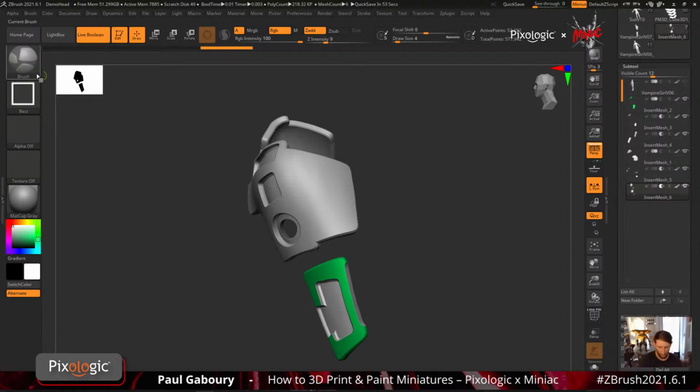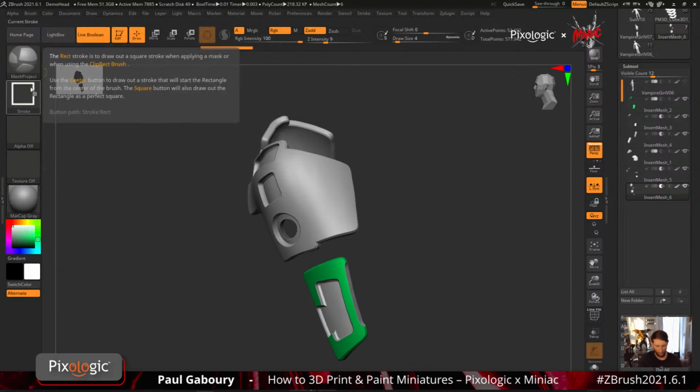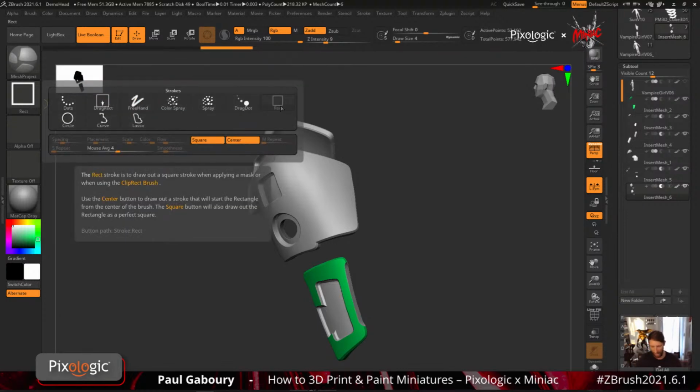So what you guys want to do is, in this case, I want the mesh to follow the form of what I'm making here. I don't want it to just be like a stamp. I don't want it to just be bing on the camera. If I've got a form, I want it to follow that form. So that's why I'm using the mesh project one. I'm going to change it to rec, not drag rec, but rec, as in rectangle. By default, it's going to be square and centered is going to be on, okay?